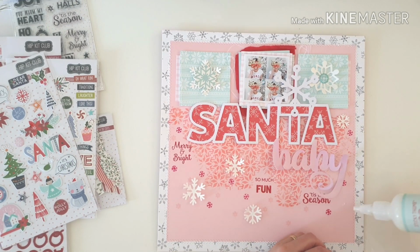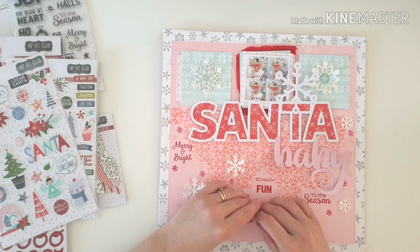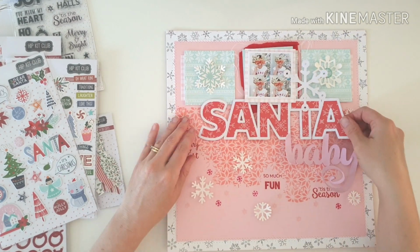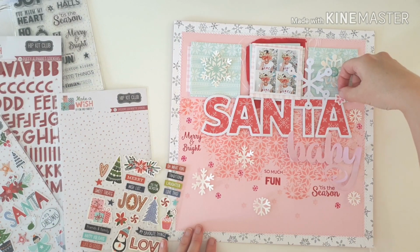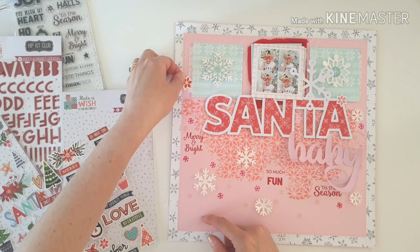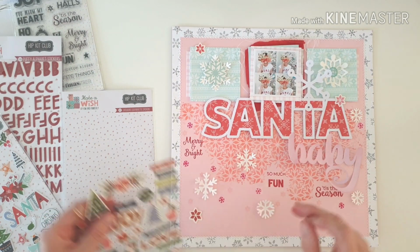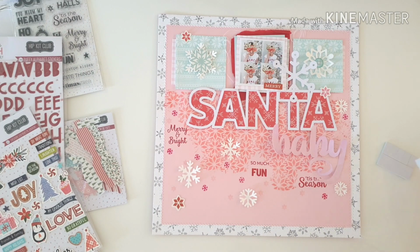There's nothing really tricky. It's just a lot of gluing, and I just think it looks really, really pretty, and that for me is, you know, the part of the fun of making layouts that are just fun, that they're pretty and they're lovely, and you can look upon them with joy. And you know, I guess maybe that's what it is. It's playful, and that emanates the feelings and evokes those feelings that I associate with the photo.